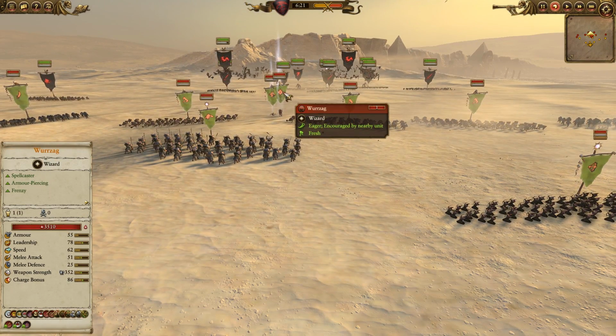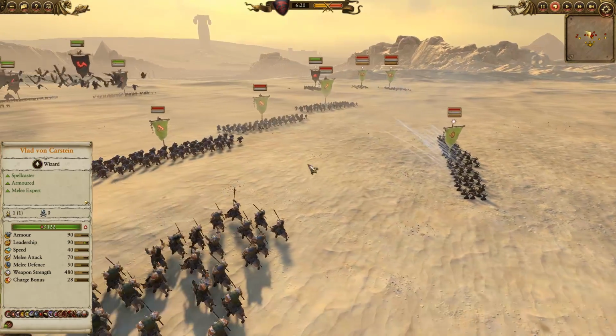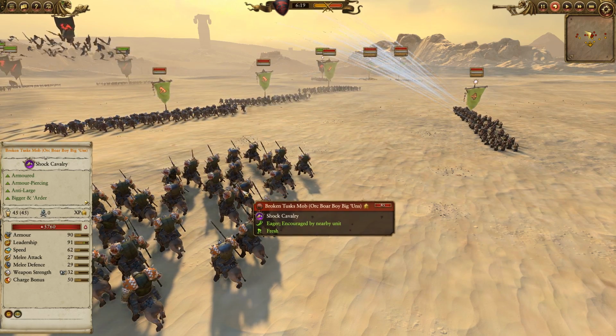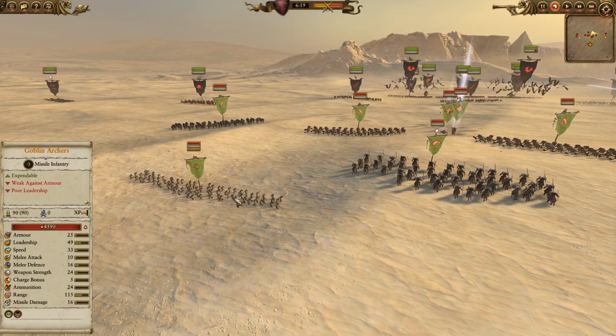He's got the Baconator with Fists of Gork, there we go. Brainbuster, he's got a Goblin Big Boss. Broken Tusk Mob in the back, of course, a more armored variant, and they actually hold their own against Vampire Counts Cav with their 90 armor. Of course, they'll still get skewered and put on to roast and spit by the Blood Knights, but, not bad.